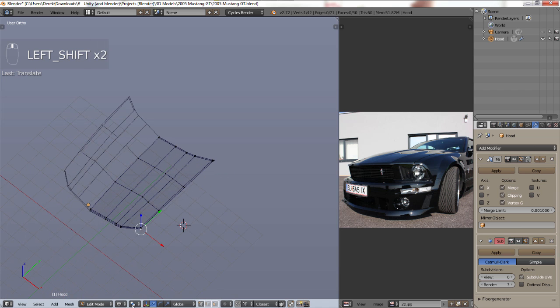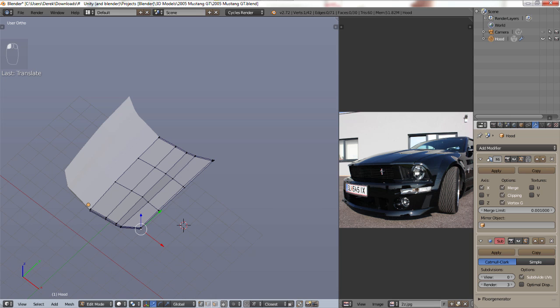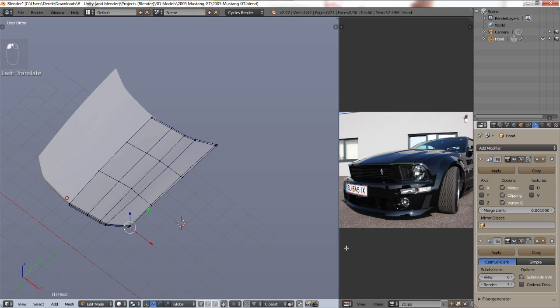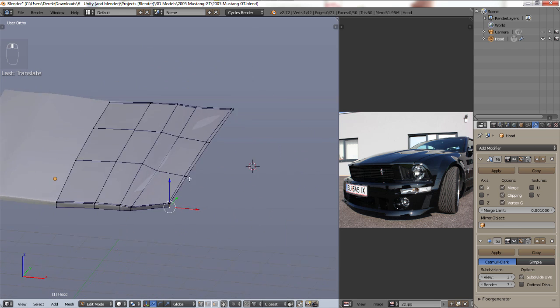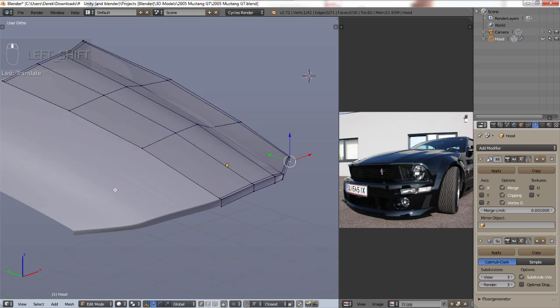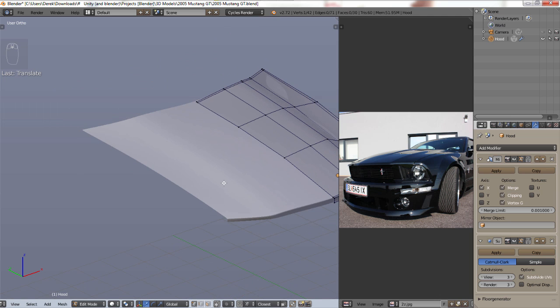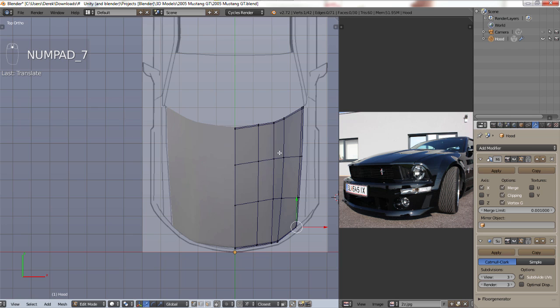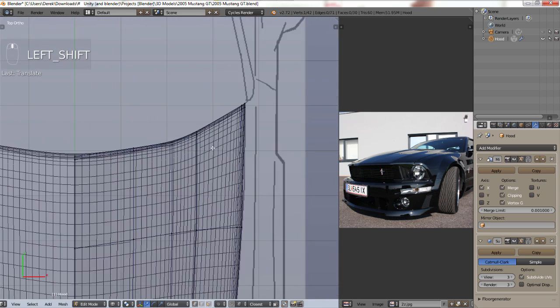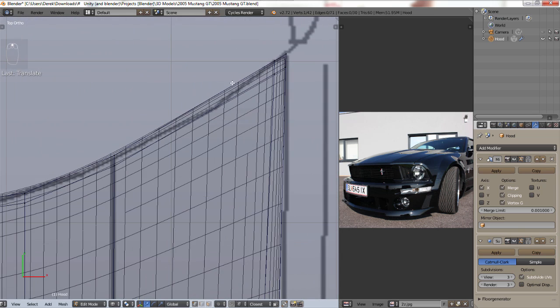Let's see what it looks like with subdivision surface again. Go to solid mode. See where it needs defining. Turn it to about a 3. If you look on the mirror side, it looks pretty good. Once we start adding some light and stuff, that's going to look pretty good. It has a slight bump. It's got this very sharp front lip. And from the top view, if we go into wireframe, it fits nicely along this curve.